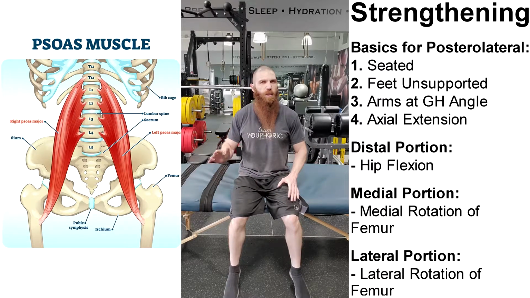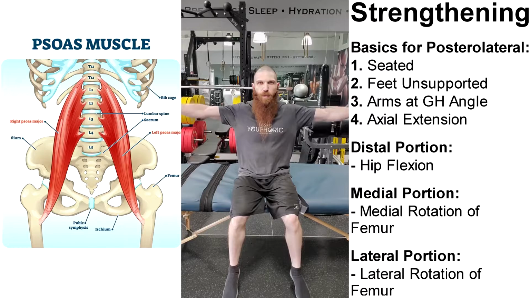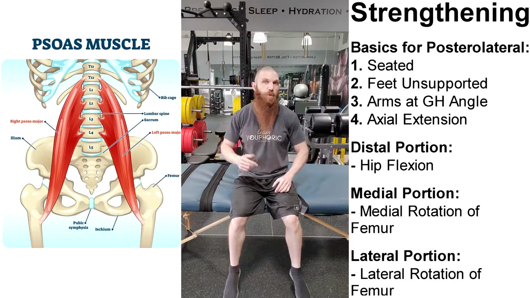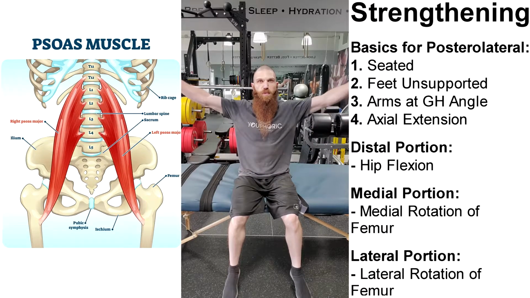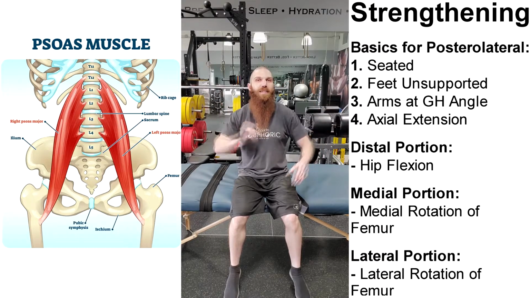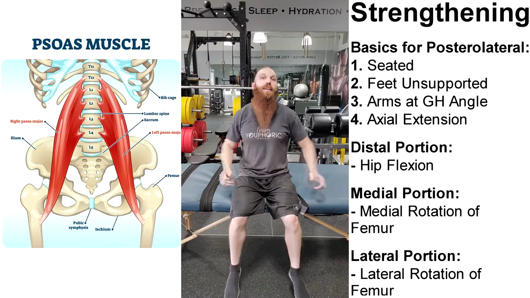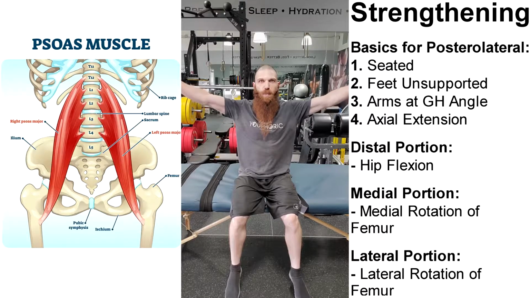If you don't know where that is, it's a little bit different based off of everybody's morphology, but anywhere from 90 to 135 degrees. For the average person, when your arms are fully extended and your palms are roughly at the level of your forehead or slightly higher, that is going to be your glenohumeral angle. But for this one, arms at the glenohumeral angle, arms in maximum external rotation.